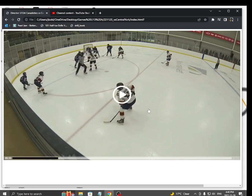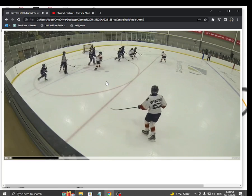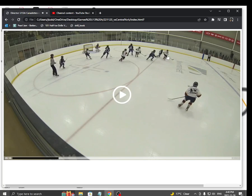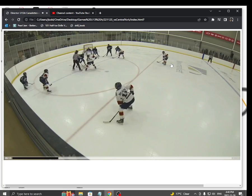Watch this D-zone face-off. We've got to do this every time, girls. Watch our two wingers — they are gone, they're out. And look, that puck's not getting off. We've got a player right there. That girl bobbles it — maybe it's a breakaway for Nyla. Nyla draws a penalty. To me, that should have been a trip.